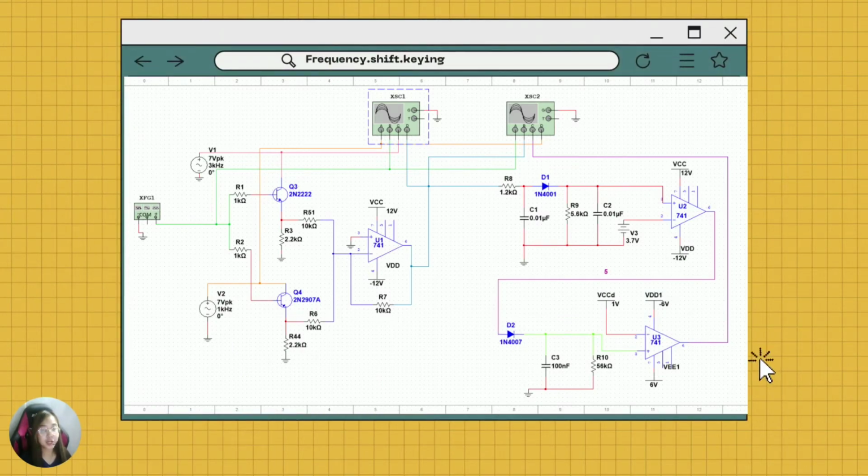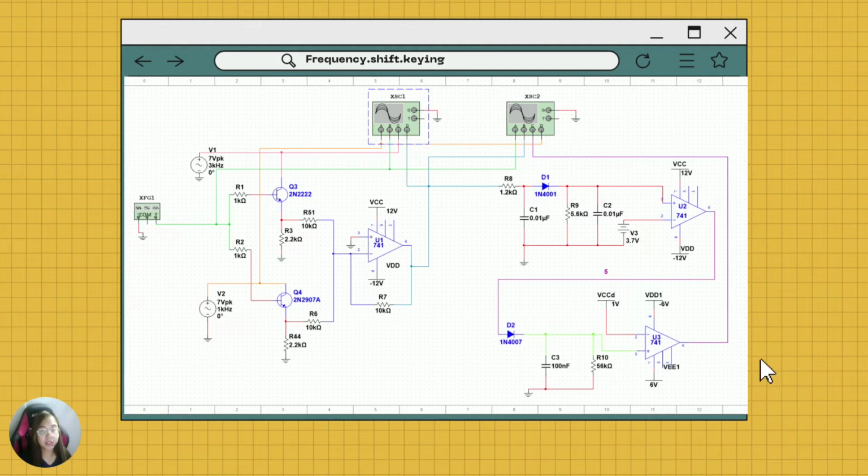Well, in this project, we develop and design a circuit that could depict the process of frequency shift keying. For the first part, on the left side is the frequency shift keying modulator circuit, and on the right side is the demodulator circuit of the FSK. In the sample circuit given, a clock voltage having a pulse of 7 volt peak and 100 Hz is connected to the circuit as the information signal.